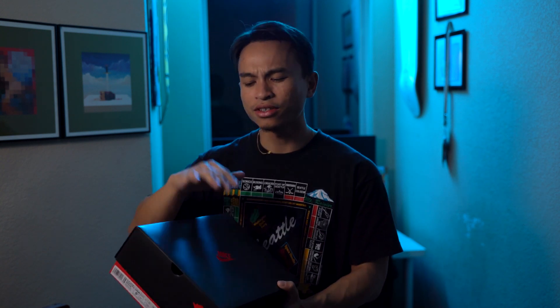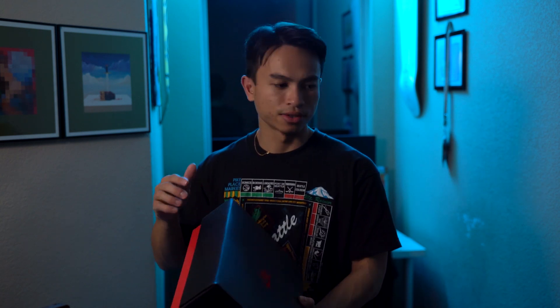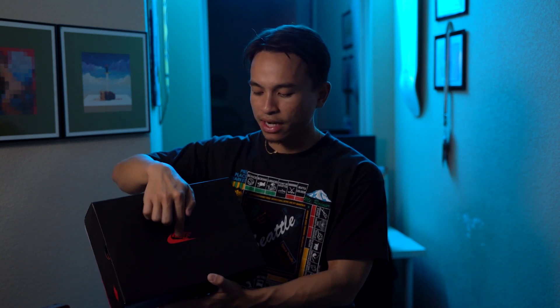Getting back into the box — here's the box they come in. I feel like the cardboard used for the shoe box is a little bit thicker than normal. There's something about this box that feels like a really high quality box. It is actually like your typical Air Jordan 1 box where it's a pull-out top.